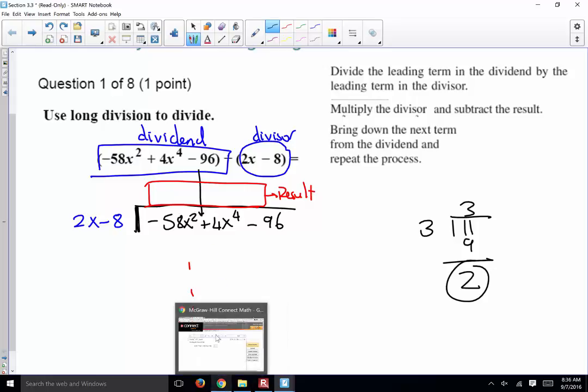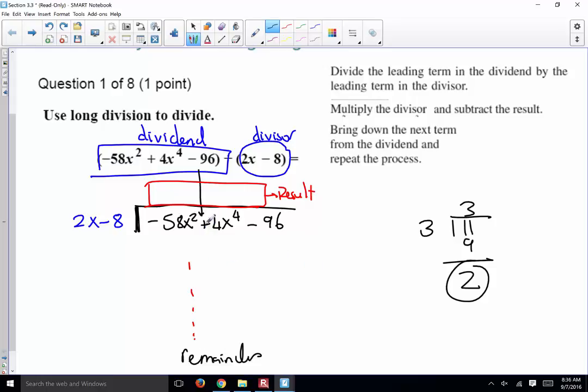Okay? So there are 4 concepts here. Dividend, divisor, result. We actually call this quotient. We don't call it the result. Quotient. And remainder. You're expected to get 4 things out of this. The first 2 are already given to you. You basically find the last 2, quotient and remainder. Okay? Alright, shall we start?